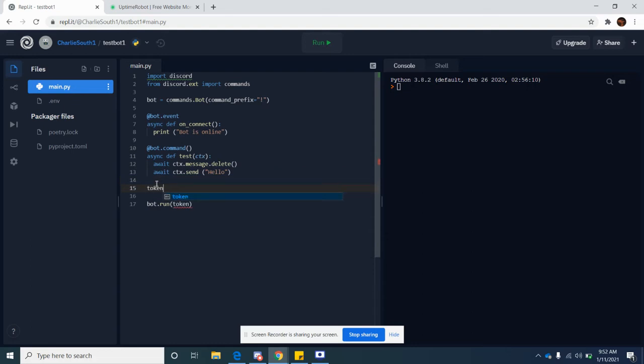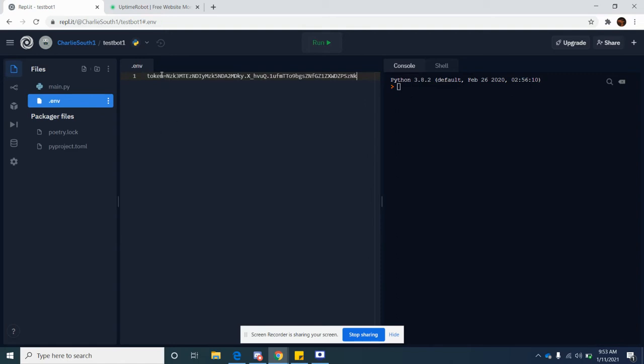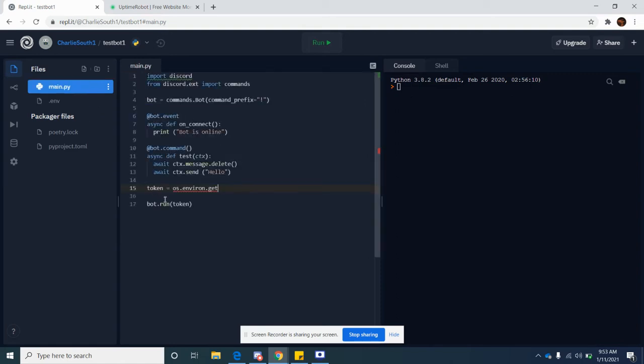Here, token equals OS. Okay, so now you want the part that says our token is being defined as, let's space the equal sign out because Python. It's basically what we're doing here. We're just telling the script to get what we're defining as token right here. This definition is linked to right there. Those two are a linked definition. Token is being defined as what I'm about to type, and bot.run is going to run the token.